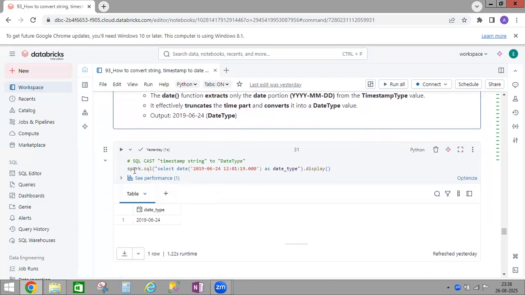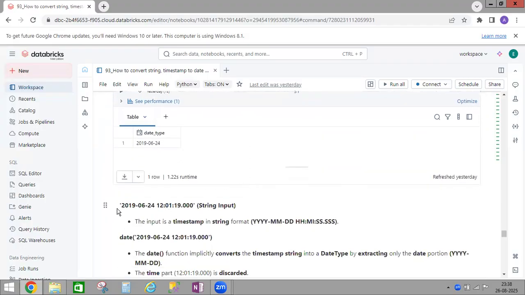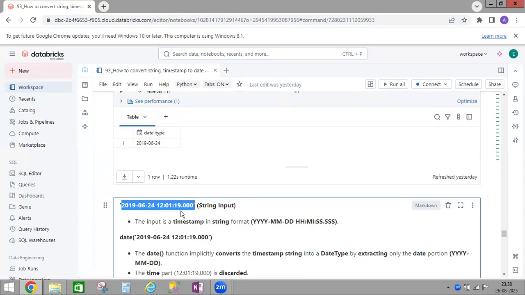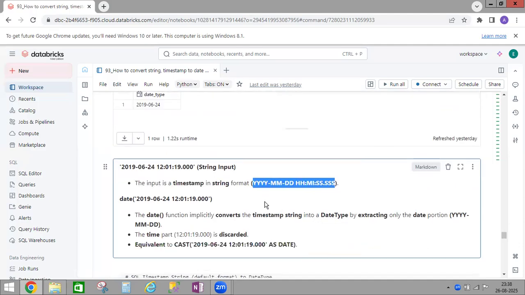Next, inside Spark.sql, here we are applying only the date function on this string timestamp. So we'll see how it works. Initially we have the value as string input, a timestamp in string format, in this particular format, date and time.